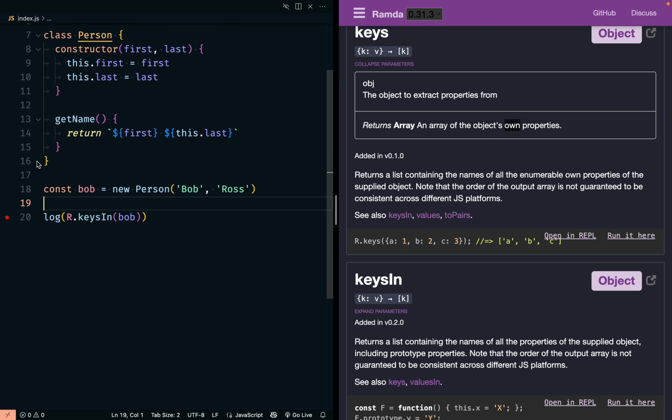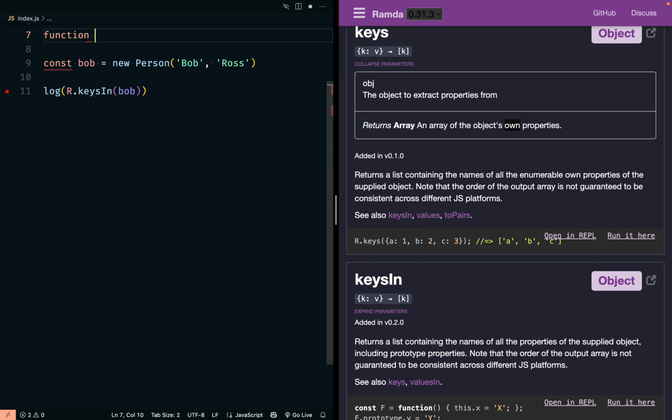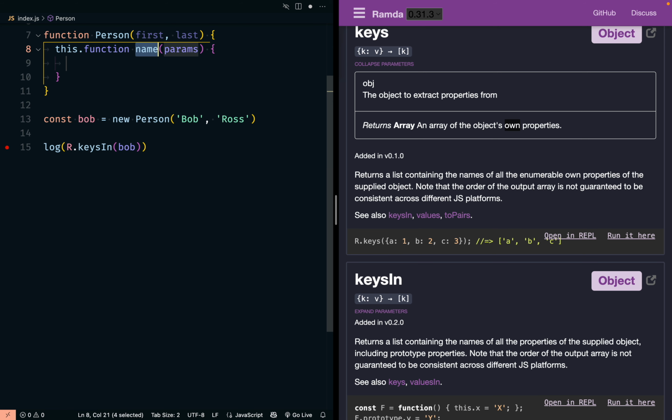I can show you where I'm getting at. If we did not use this class syntax, we just used a function called Person, and it took in a first and last, and then we did the this.first.